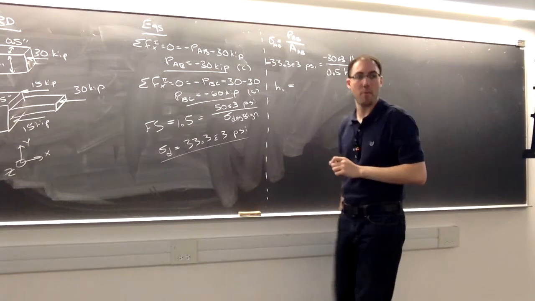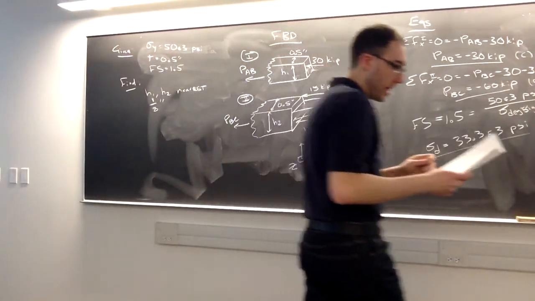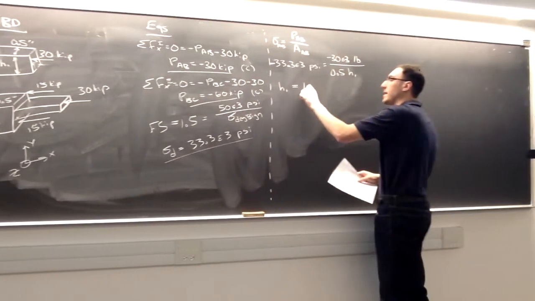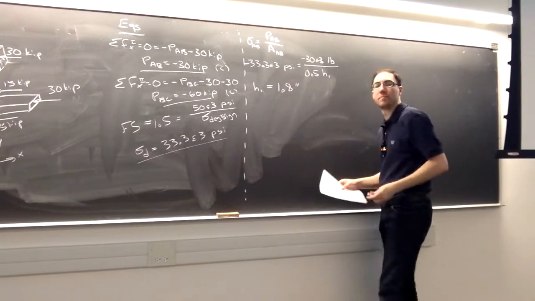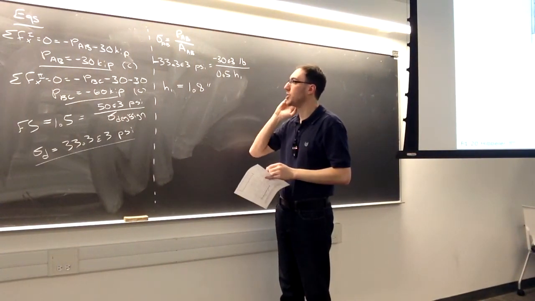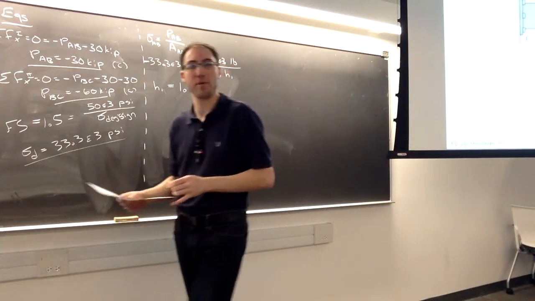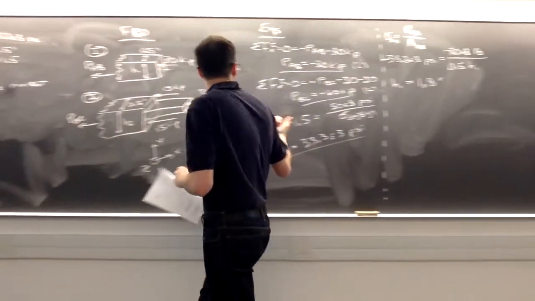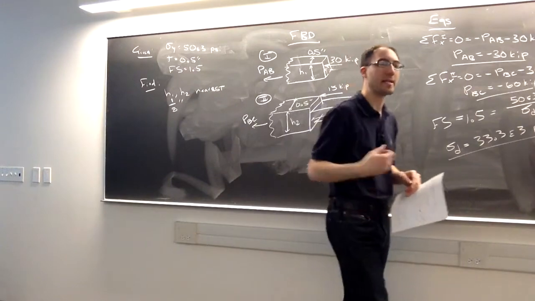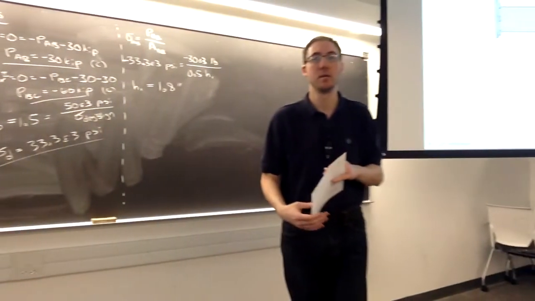I'll do this and then go back for questions. The only unknown in that equality is H1. Assuming that the math is correct on this one, we should get H1 of 1.8 inches. So if the height is exactly 1.8 inches, then the normal stress should be exactly 33.3 KSI, which makes our factor of safety exactly 1.5. But does the 1.8 answer the question?